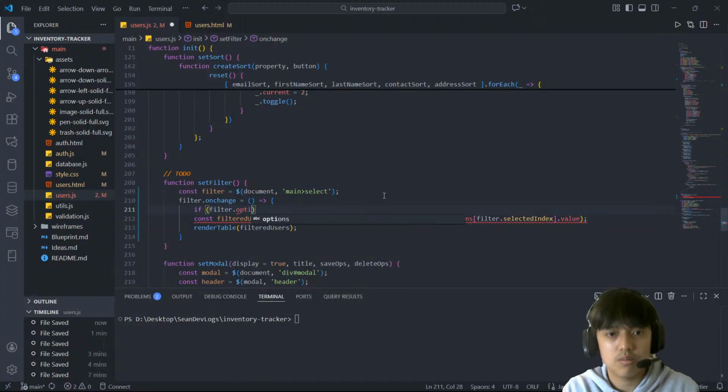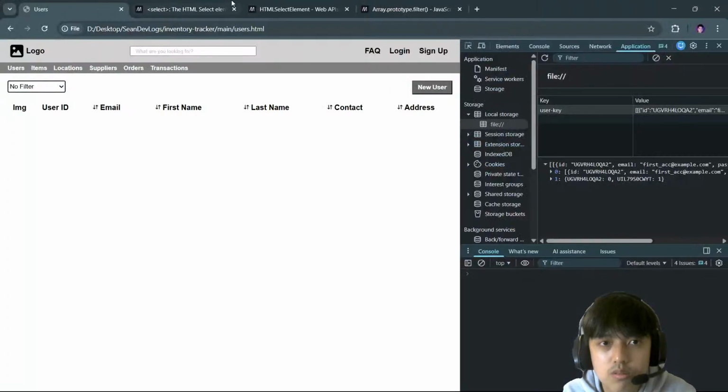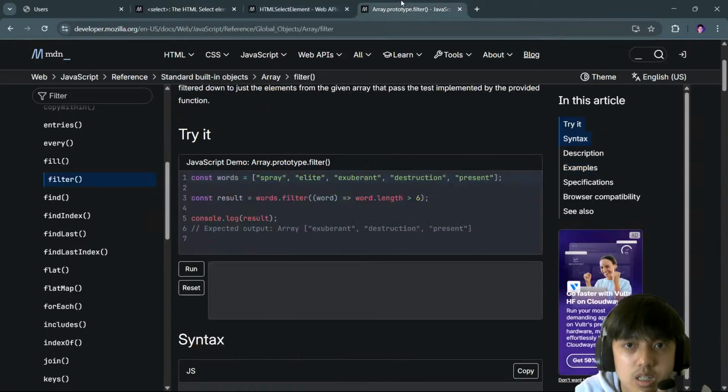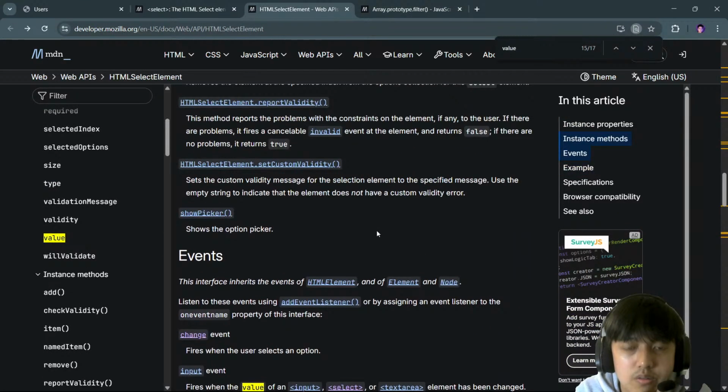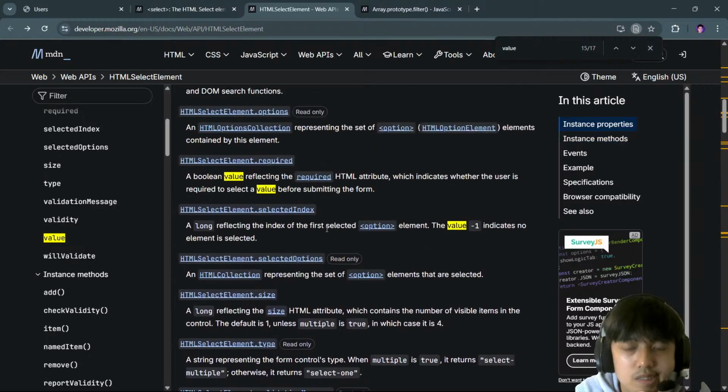No filter. Okay, so if filter dot options, filter dot, I think I could make it shorter. Selected options, but this is a collection.